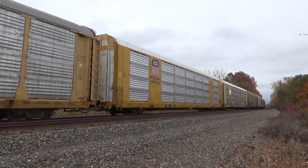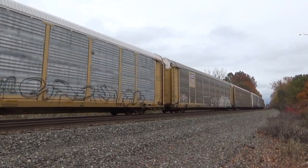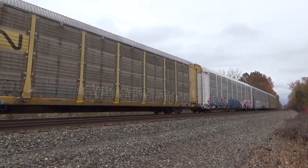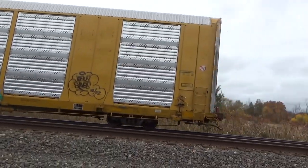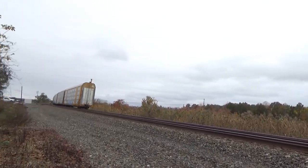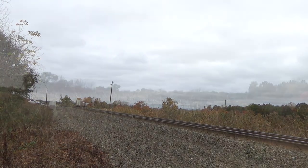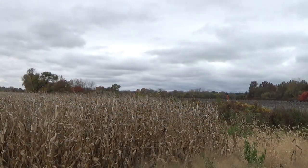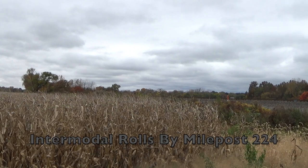That was just one time that we did not see 11N. But this is the third time we have seen 11N here. It might be a little short due to the clip, but it's kind of long. However, we do get another eastbound as well. And if you can see the headlight, that's another eastbound on our Chicago line.